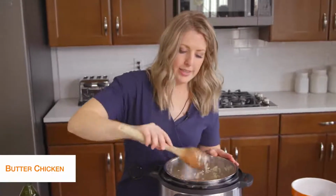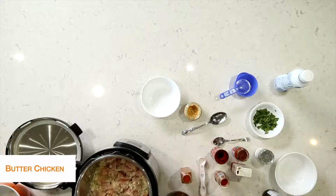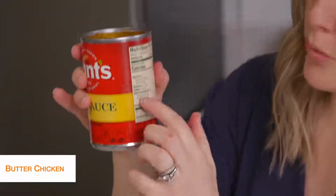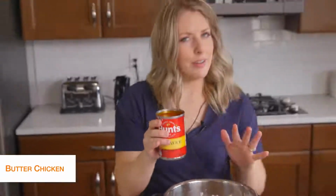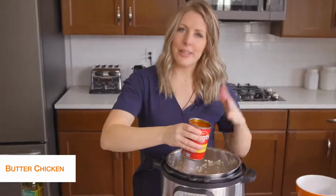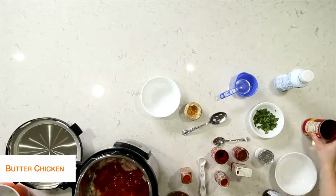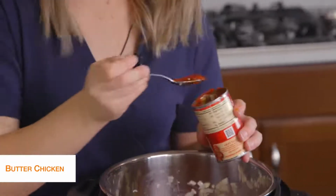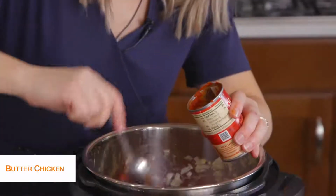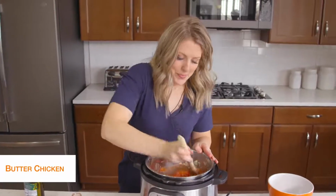Okay, so while that's sitting there, we're gonna go ahead and add 1 can of Hunt's tomato sauce. Okay, so if you look at the nutrition facts, there's only 4 carbs for about 1/4 of a cup, and that's all you're eating. So it really doesn't have a ton of carbs in it, so that's why we're keeping it keto friendly. All right, we're just gonna add that whole thing in. Now while this is going, we're just gonna add 2 tablespoons of tomato paste. And then we're just gonna mix this up a little bit.